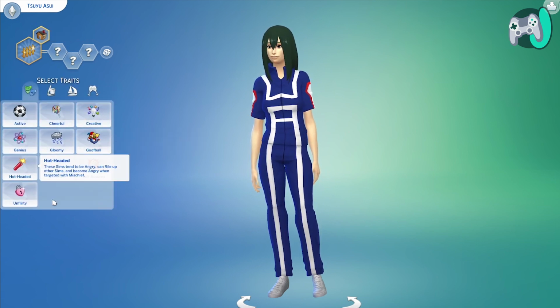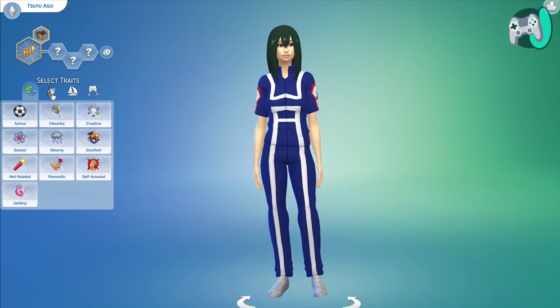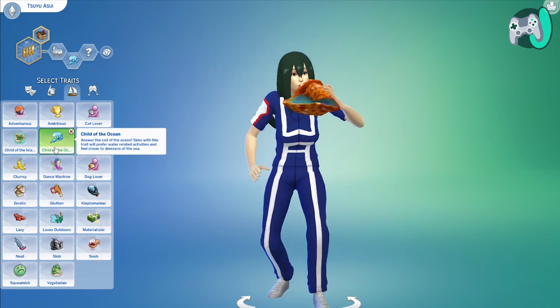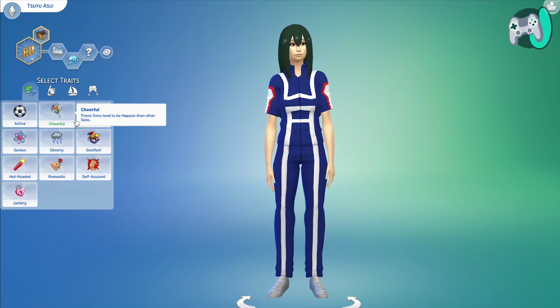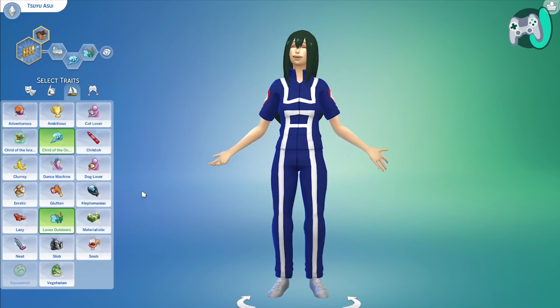It comes with the domestic trait that builds familial relationships faster, which makes sense since I know she's really close with her family. I also made her family oriented and a child of the ocean since she loves the water and the ocean. I wish there was a level-headed trait, like the opposite of hot-headed, but there isn't, so I just gave her the loves outdoors trait since her favorite thing is the rainy season.